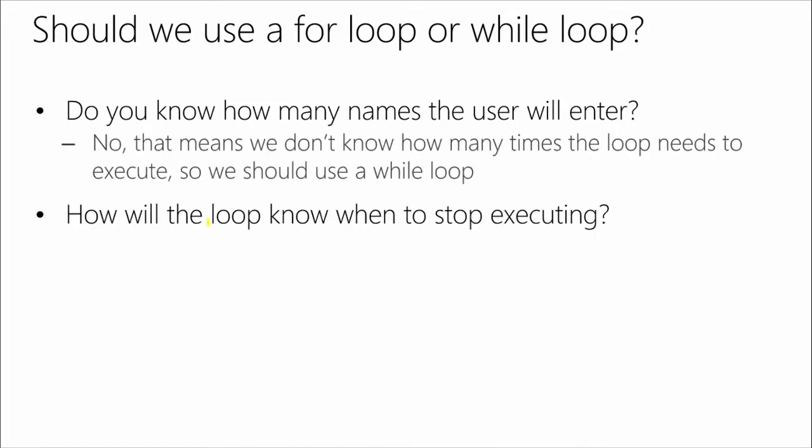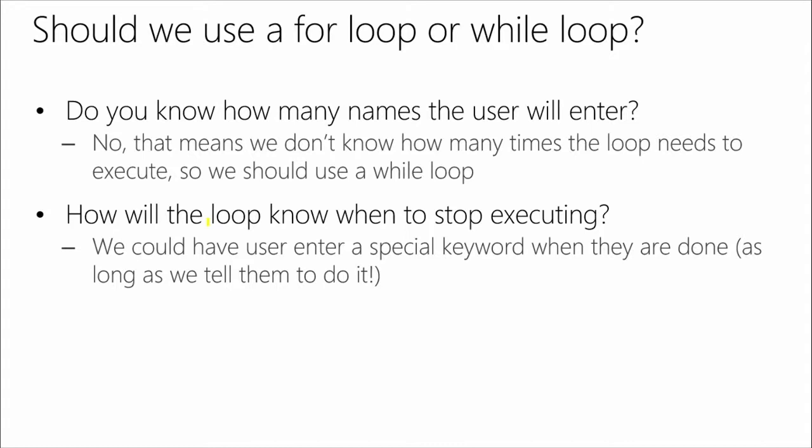How will the loop know when to stop executing? You're going to have to figure that out. Maybe the user enters a special keyword when they're done or something like that. But if the user has to enter a special keyword, you better tell them. That would be a good idea.